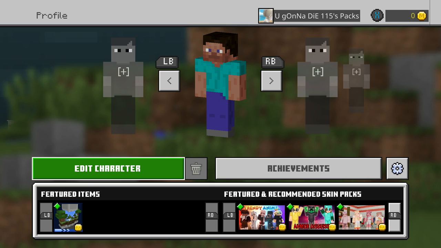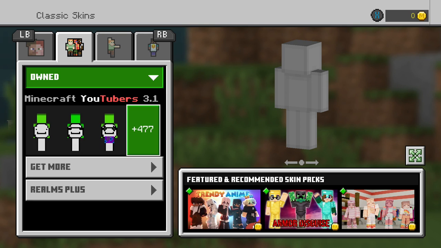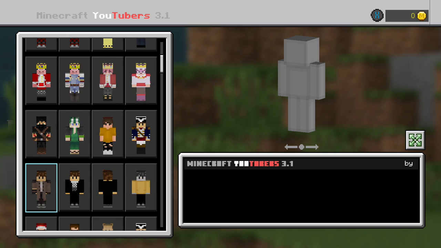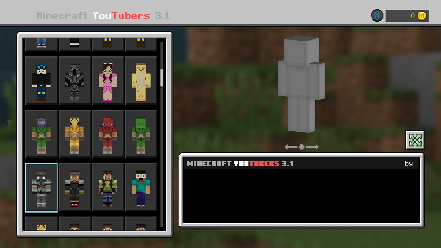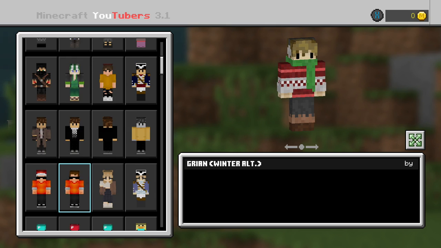Then what you finally want to do is go into your edit character option right here from the menu screen. Click edit character. You want to go to the right one and you want to go to own skins. And right there, you will see the texture pack or the skin packs that you downloaded off the internet right here. If it's not working, try it again. Try to sign out and sign back in. Leave a comment. If it keeps not working, I'll try to help you out. But nonetheless, you should see all your skins here.